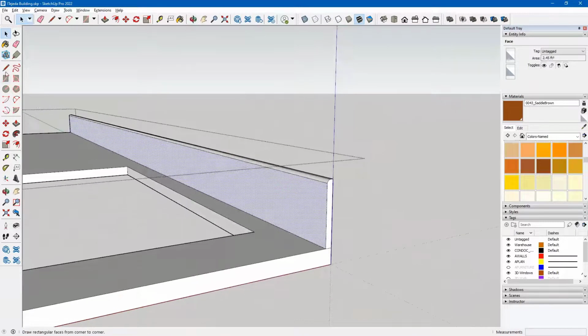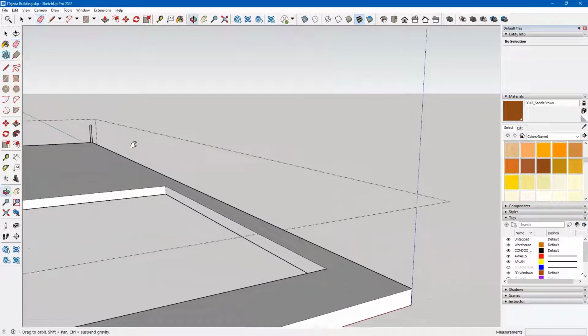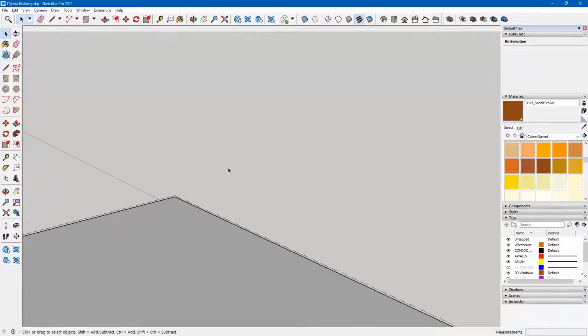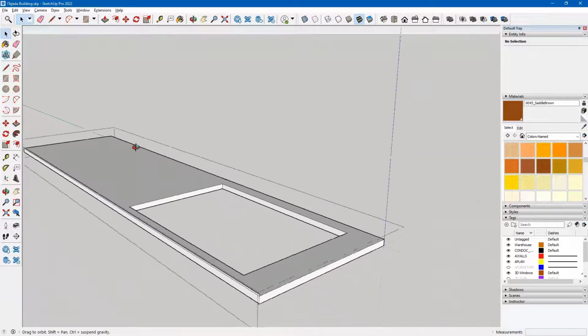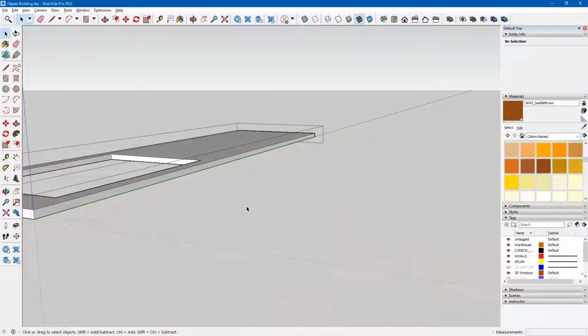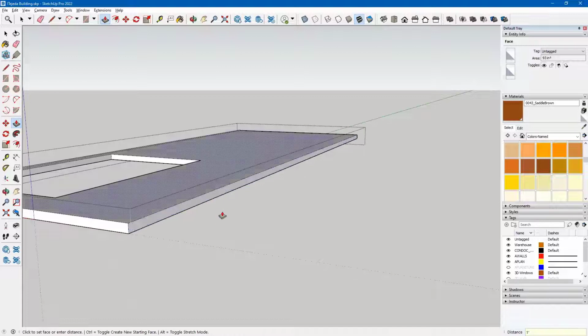So what I'll do now is use my erase tool and erase all of this right here like that. Erase that line and then come over to the other side and erase all of this. Great. Click on my select tool. That looks good. And then I believe I brought it out a foot. So I'm going to type P for push pull. Click on this, bring it out 1 foot. Enter. Tap the escape key and then spacebar gives me my select tool.